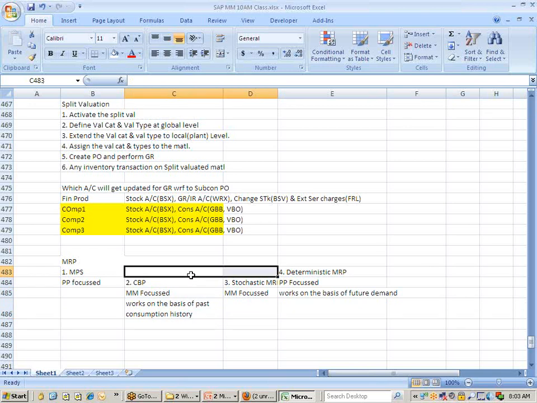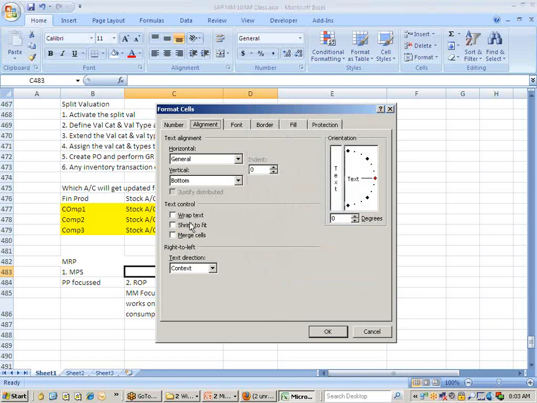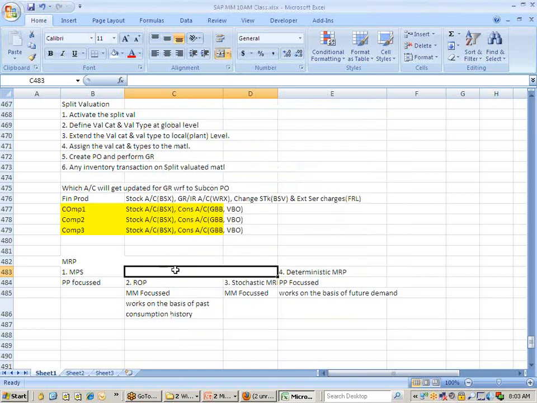Both of these, I would say, are called ROP, reorder point planning, and together they are of type CBP, consumption based planning.